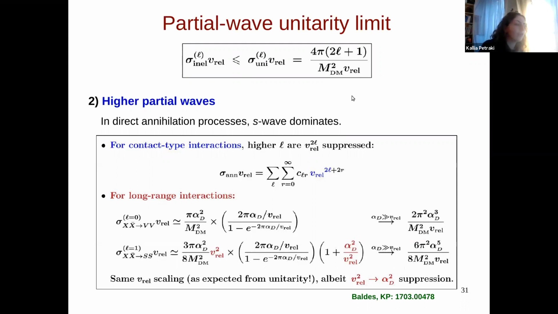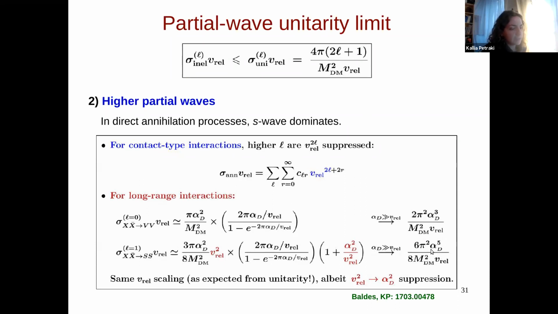In fact, we should have known that because unitarity tells us so. The unitarity limit of the cross-section scales the same with the velocity for all partial waves, not just the S wave. So we should have expected that at large enough couplings, if we do our calculation correctly, we should recover the same scaling with the velocity. And so this refutes the argument that higher partial waves are suppressed by higher powers in the velocity. They are not when we're close to the unitarity limit.